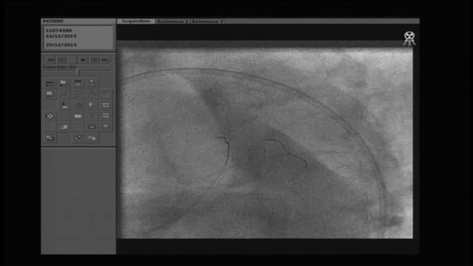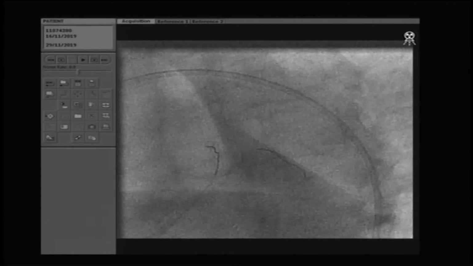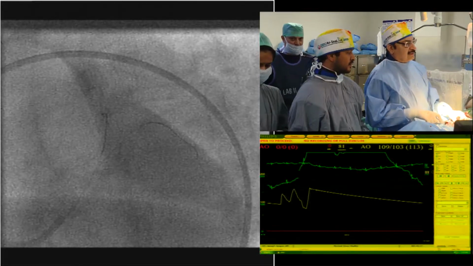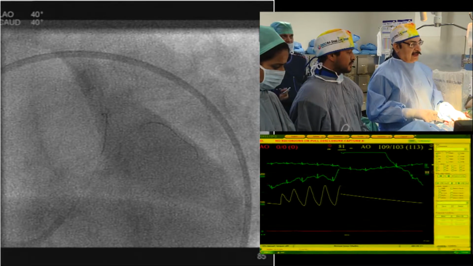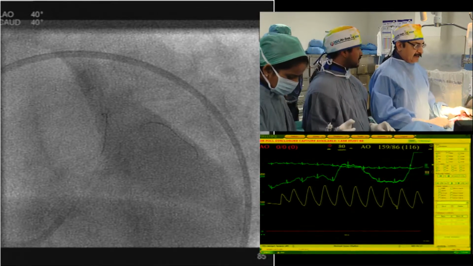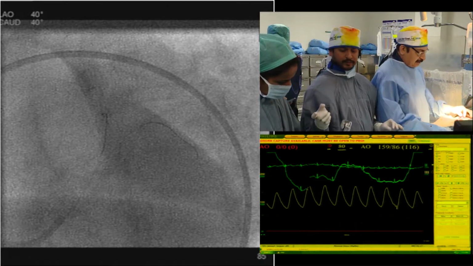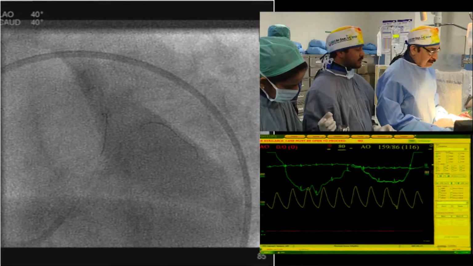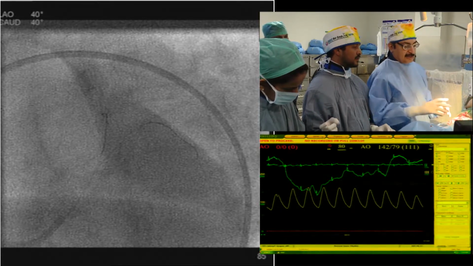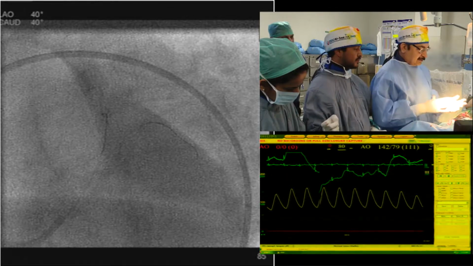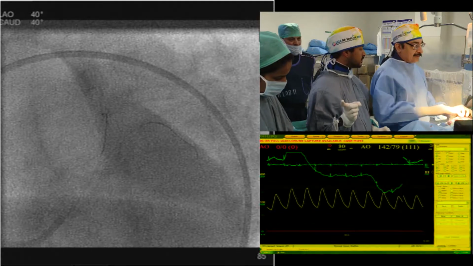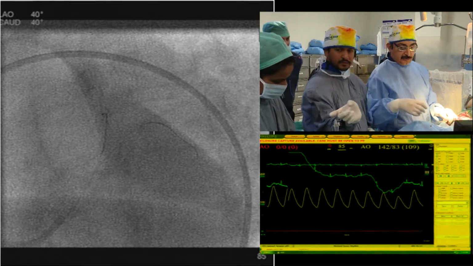Khanna, with the bifurcation stenting, what sort of technique are you going to do for this? Normally I would put a stent in the diagonal, and there will be some struts protruding in the LAD. We'll crush that and put an LAD stent and then do a bifurcation kissing balloon. That would be my strategy. The 2.25 cutting balloon, sir.